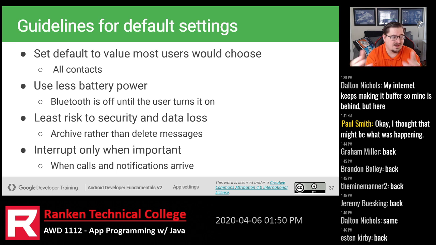So then you have in settings the option for the user to turn on those additional notifications that a lot of users might not be interested in. That can save on battery life, especially if, in order to support that notification, you have to check a service every hour. If you have that turned off by default, well then A, you're using less battery power, and B, you're not interrupting them for that thing that they may not care about. So those are all things to keep in mind.